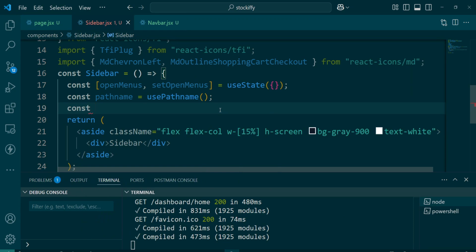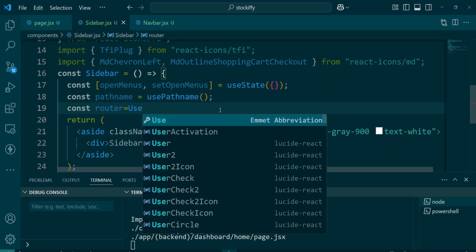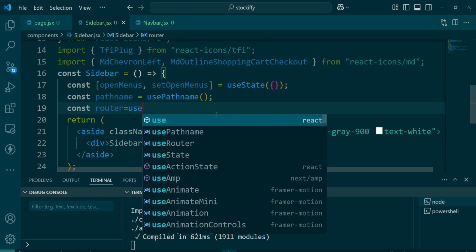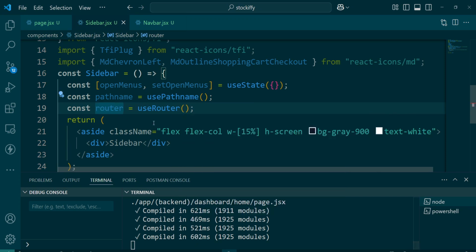Const router, which is going to be useRouter. You don't start with a capital for useRouter. Okay, so we have these three.